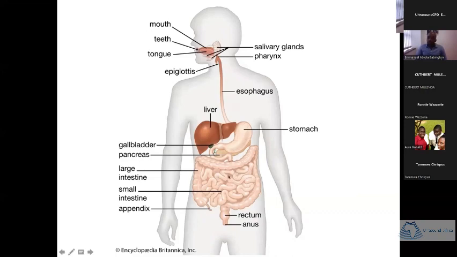So the jejunum continues as the ileum, which then continues as the distal ileum, and then the terminal ileum, and then the ileocecal valve is in here, and then you have the cecum or the cecal pouch up here, and you have the appendix hanging down there. And the cecum then continues up as the ascending colon. And you have the hepatic flexure of the colon there. And then you have the transverse colon here, and then the splenic flexure there, and the descending colon, and then the sigmoid colon, and the rectum, and then the anus.